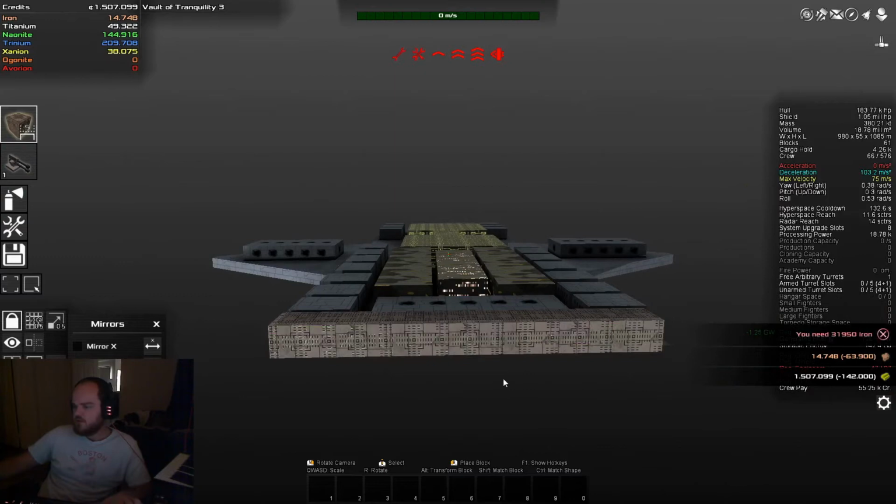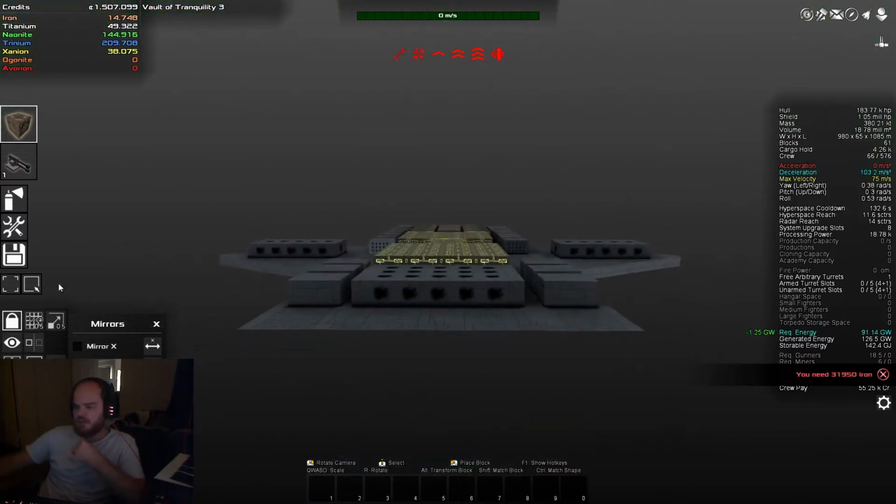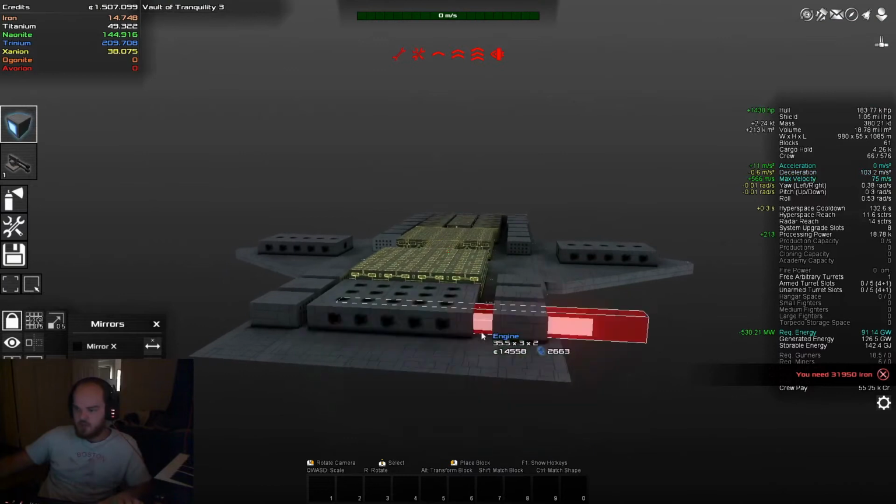Let's do a third. Oh, we can't. We don't have enough iron. That's fine. So 100 on the decel. I guess that's reasonable. And then let's go back to trinium and let's build some engines up on this.